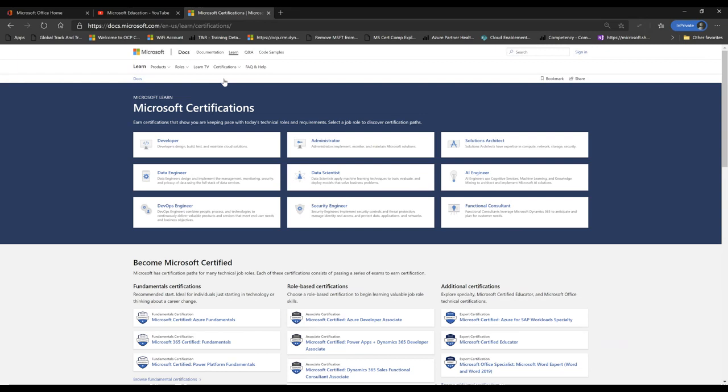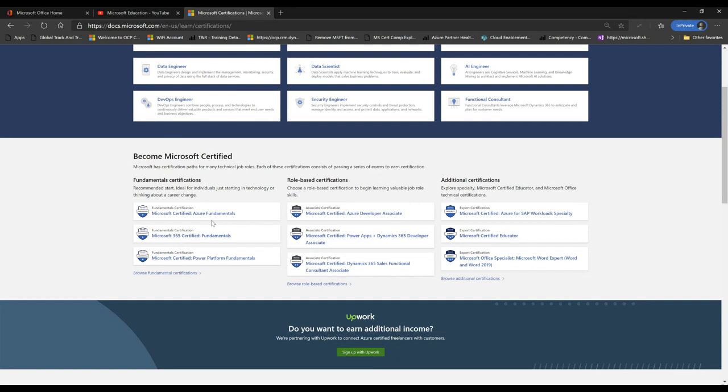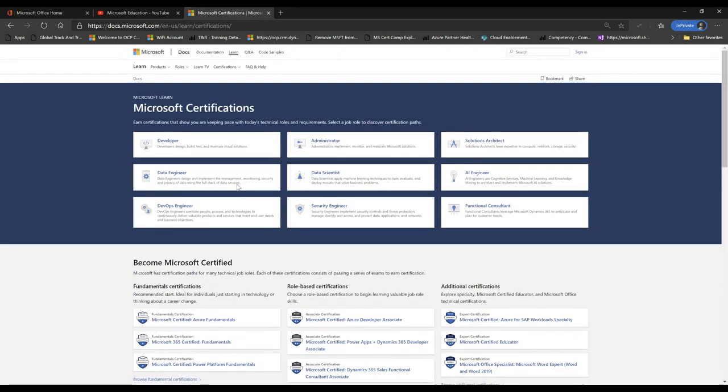Very recently Microsoft introduced this role-based certification which are available for different roles, right? Developer, administrator, solution architect, AI engineer, likewise. You can pick the certification path and continue learning. So the best option if you want to learn about Azure is the Fundamentals certification, called AZ-900. That certification can be done. Start from there and start learning Azure. Microsoft Learn is a one-stop place to learn about Azure and other technologies.